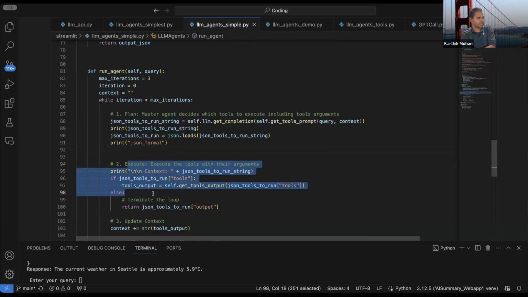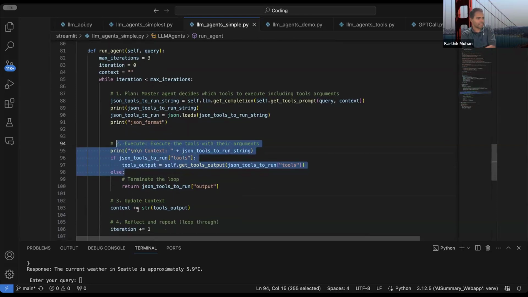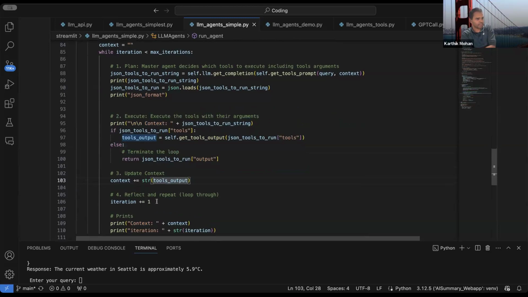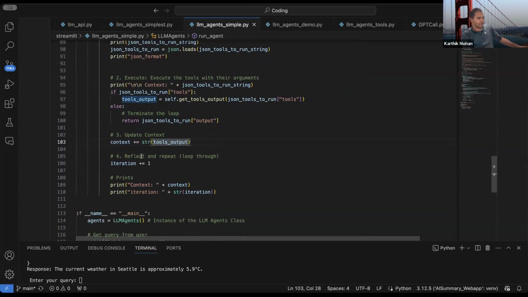This is something I might want to do locally. I don't want to use an LLM to do it. I want to do it myself because I have all the tools at my disposal. Then I get the context from the output of this, and I append it, and then I reflect again. Now that I've added the context, I have more context on what I've already gathered. I reflect by repeating and looping through, and then I stop when I'm done, right?